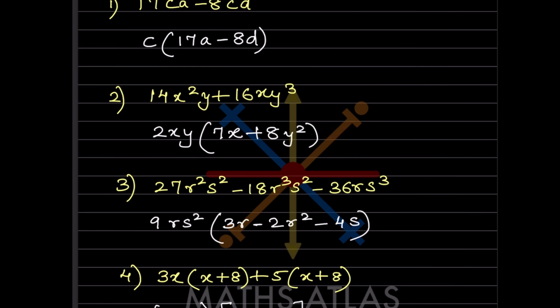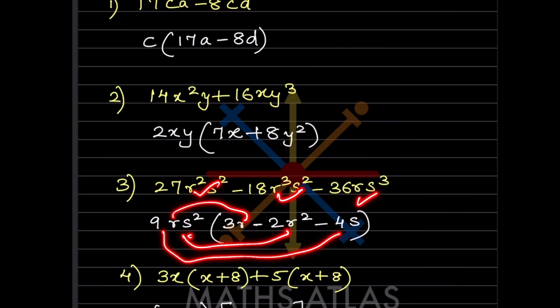Here it's given there are 3 terms. From these 3 terms, again you can follow that HCF method only. You can write your 27 r square s square, and then you will take the factors of it again, 18 r cube s square and 36 r s cube. But now what we can see here, from these 3 terms 9 is common, then we have r common, and we have s square common. So what remains here is 27 means 9 threes are, you can just see when you multiply this into this, you get this, and when you multiply this into this, you get this one.